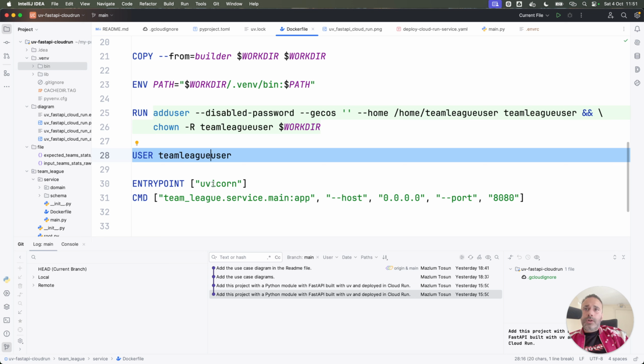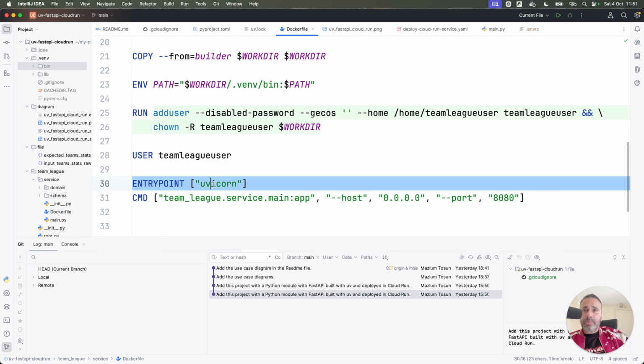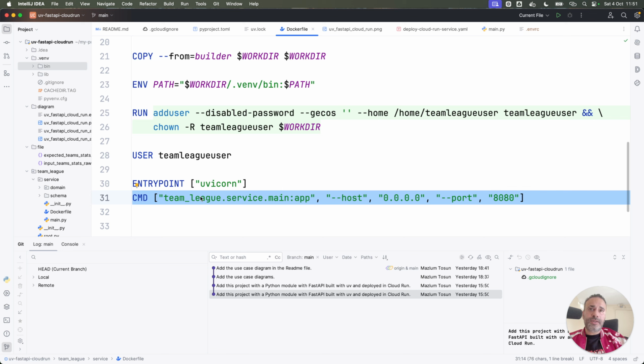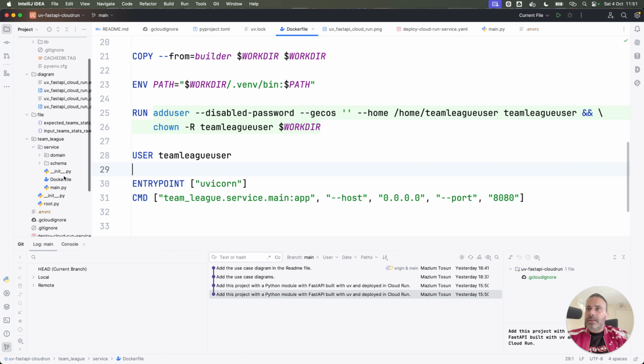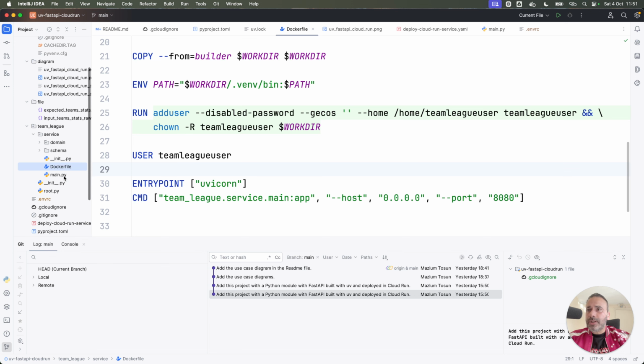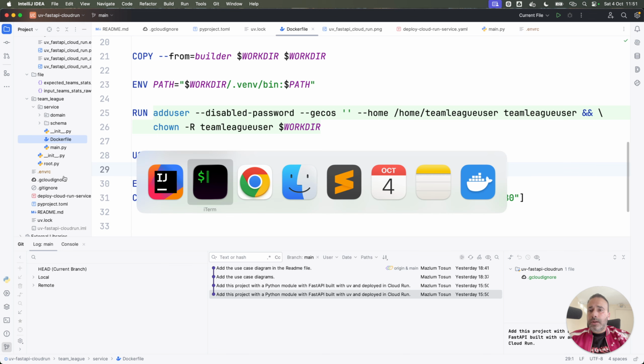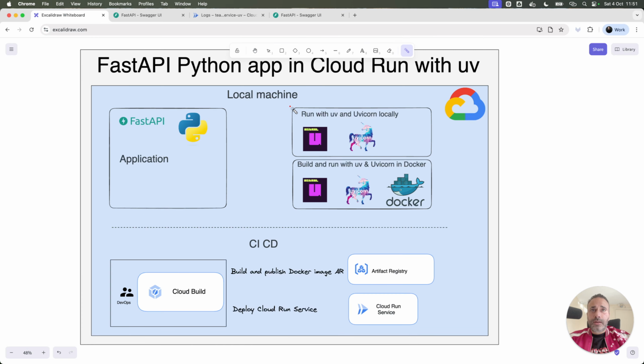I have two last command lines: an entrypoint that is my default command, and additional command and parameters with CMD. I access my Python main file, and I can pass some parameters for Uvicorn, like the host and the port. I finished explaining the logic in my Dockerfile. It's really good, and I will start as I explained in my schema.